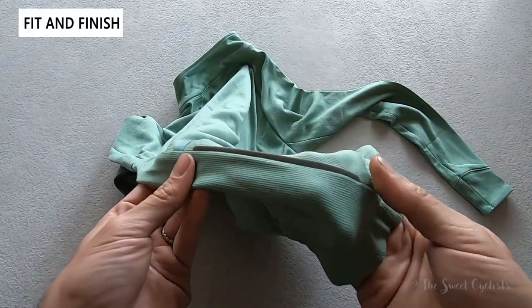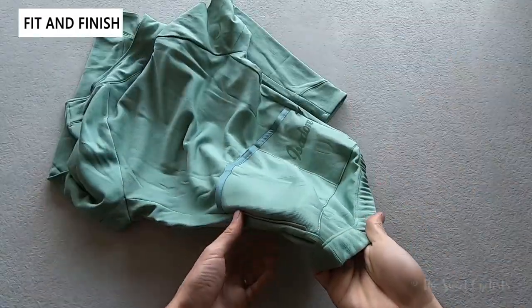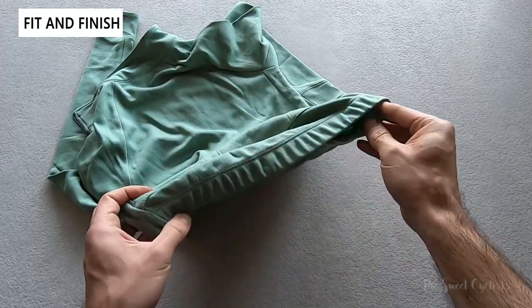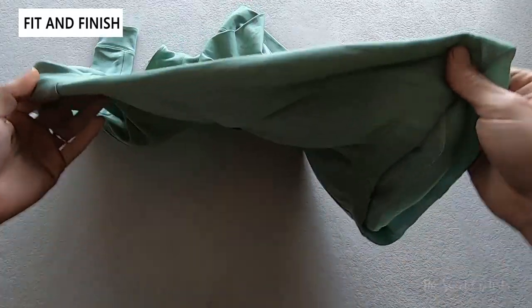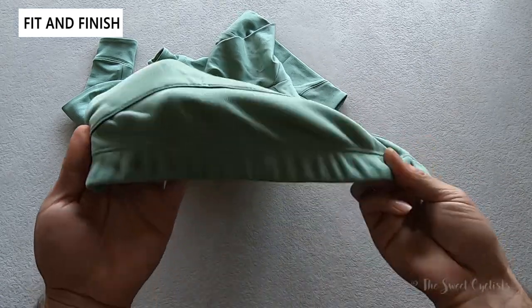Isidore includes reflective material throughout — even on this brighter mint color you have reflective edging and a reflective logo to keep you visible at night while still looking stylish. Everything is nicely color-matched in mint, and the drop tail comes down pretty far to keep you nice and warm.